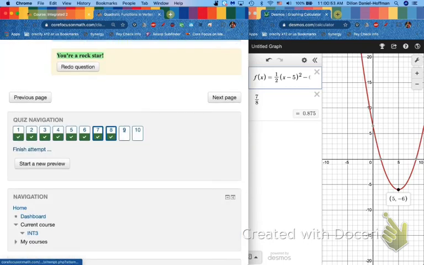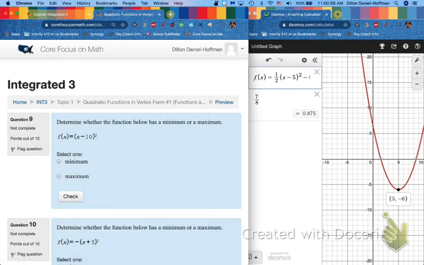All right final two problems. Do we have a minimum or maximum? Well you have a 50 50 guess. If we do not have a negative in front, so there's no negative after the equal sign, then we have a regular u just like this graph up here. No negative so it's a regular u and if it has a regular u then that's a bottom point or a minimum.